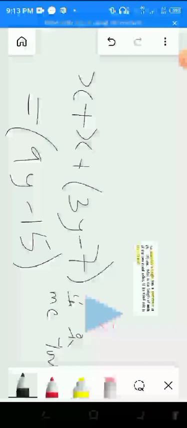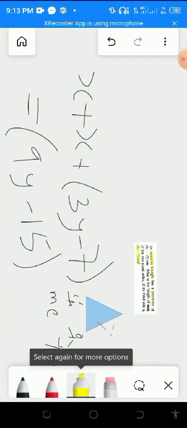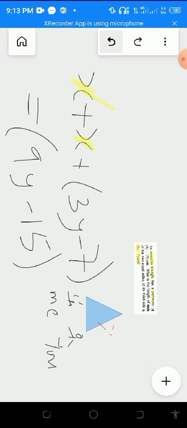Don't let these letters x and y panic you. So this x and then this another y here, don't let these things panic you. Once you have a clear understanding, we believe that we can easily tackle any problem.